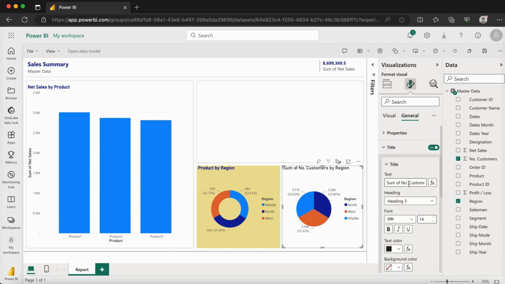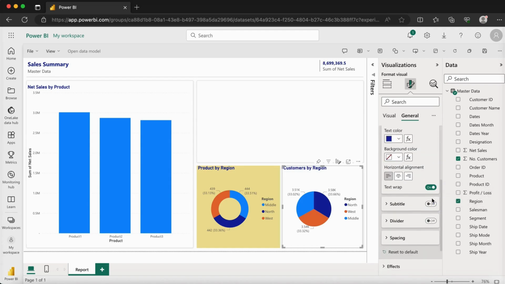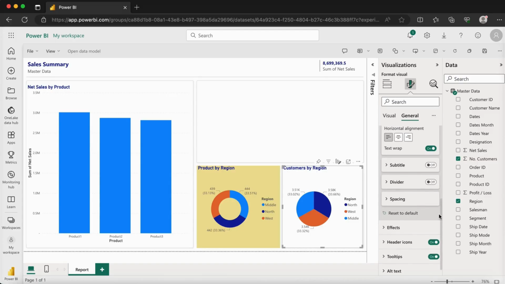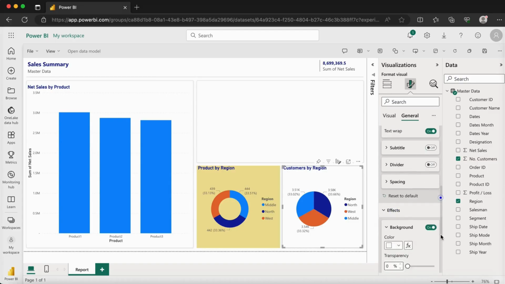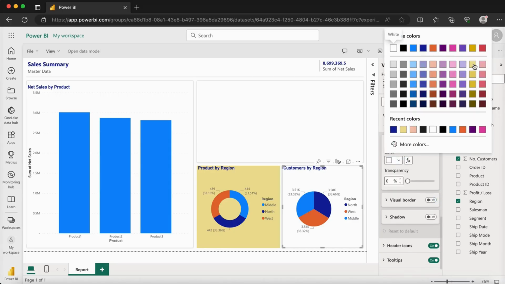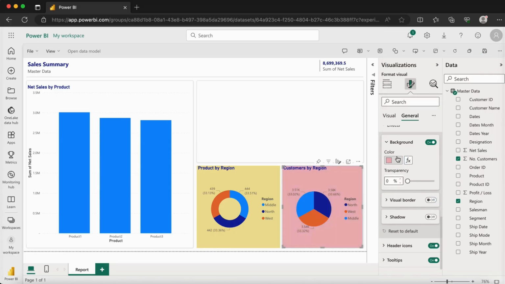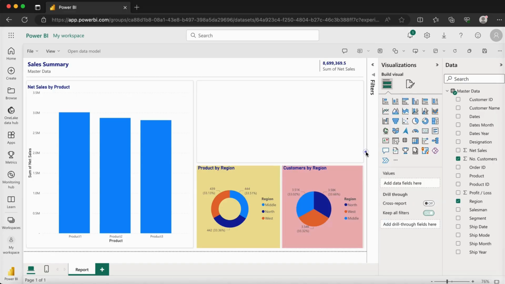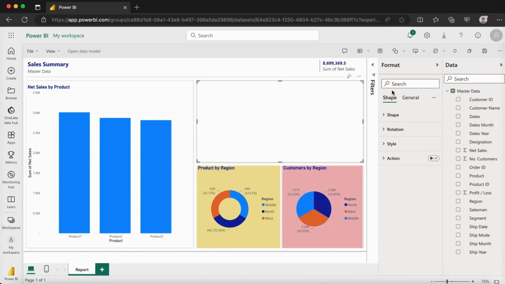Okay, so go to chart title, like customers by region. Let's make it blue. Maybe we can try to add another background color as well. Okay, let's do purple, no, pink. Even this is like too out there, but I'll just go with it.